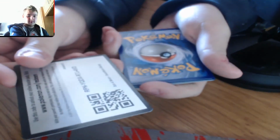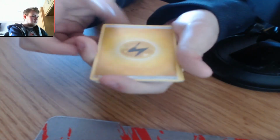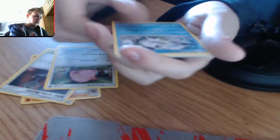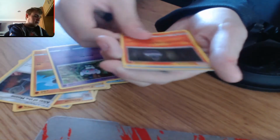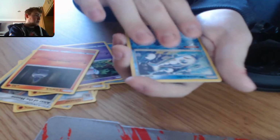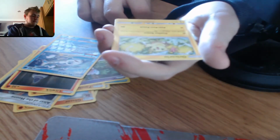Got three packs to go after this. Here's the code if you can read it. 1, 2, 3, 4. So we've got an Electric Energy, another Brooklet Hill, a Gliscor, Altar of the Moon, Chansey, an Alolan Vulpix, a Pancham, a Gothita, a Litwick, a Reverse Wishiwashi, and for our rare is a regular rare Oricorio.